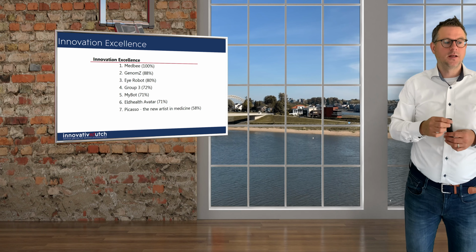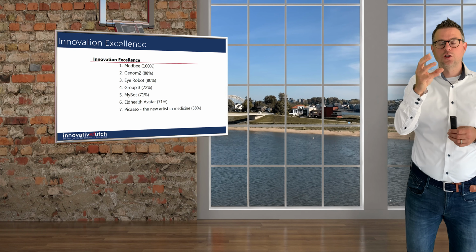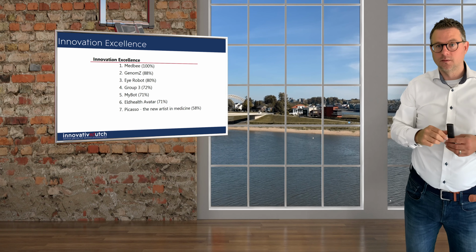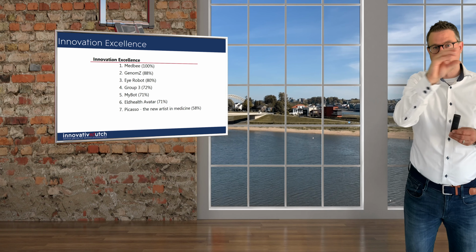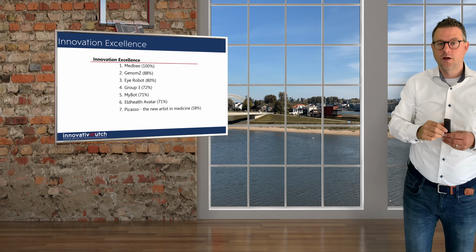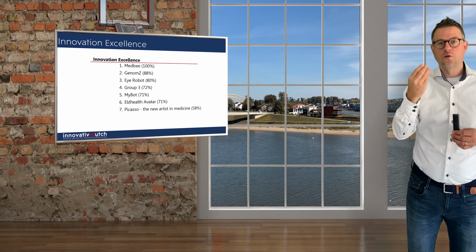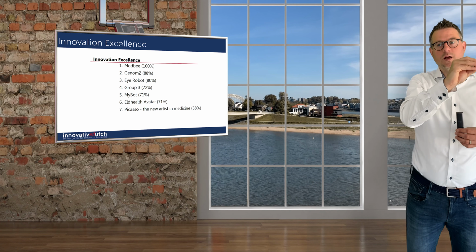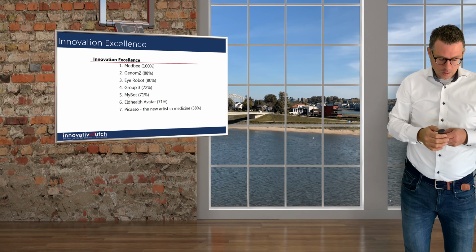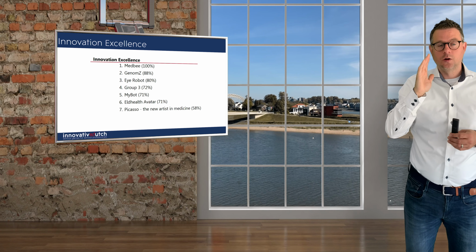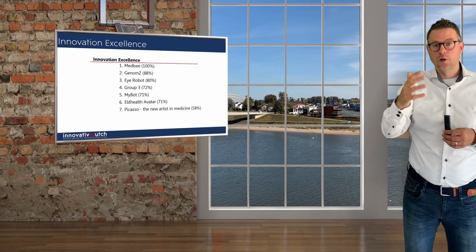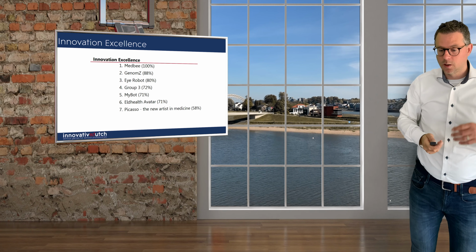Then we have something called the innovation excellence score. It tells something about the technological focus of your strategy. Are you creating radical innovation rather than incremental innovation? So it's a comparison between the number of radical projects and the number of incremental projects in the middle part and end of the funnel. It gives an indication of how strong you are in transforming radical ideas into commercializing these radical ideas. The more you focus on marketing and branding, technology, entrepreneurship, business model innovation, the higher this number will become.